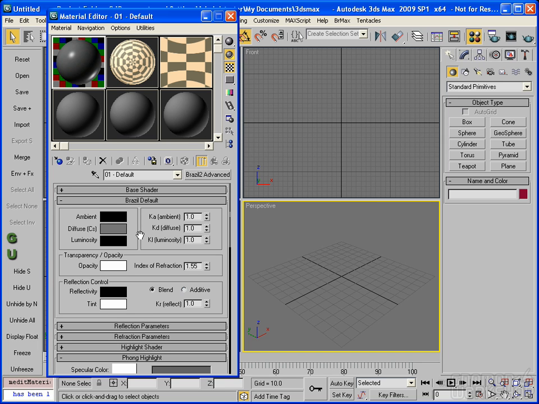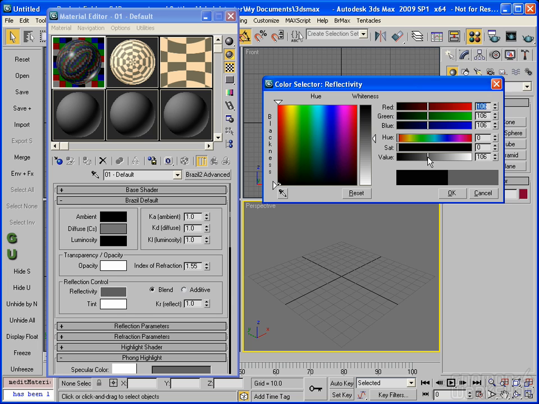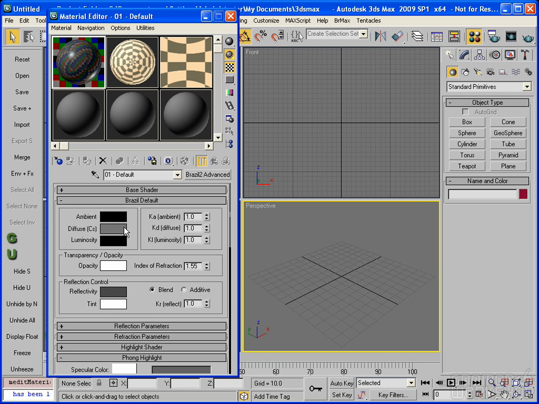Now you may remember the metal shader that I showed you a little while ago, and I talked about how it does something similar to this but doesn't give you a lot of options. And so that's what's nice about this. Yes, this does do some stuff automatically for you, but if you don't want it to do that, you can change it. One way is by changing the reflection control from blend to additive, in which case this works exactly like this does. But the other thing you can do is, say you have it being pretty reflective, and then the director says, I want a little more diffuse going on in there without giving up your reflection. You can actually go to the KD value and increase that, and then that will bring more diffuse to the surface.